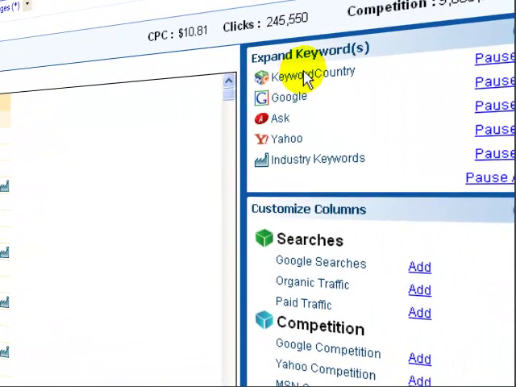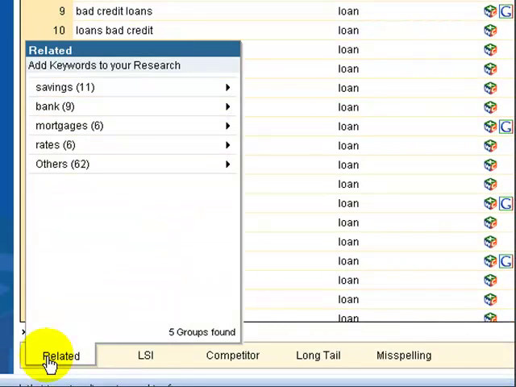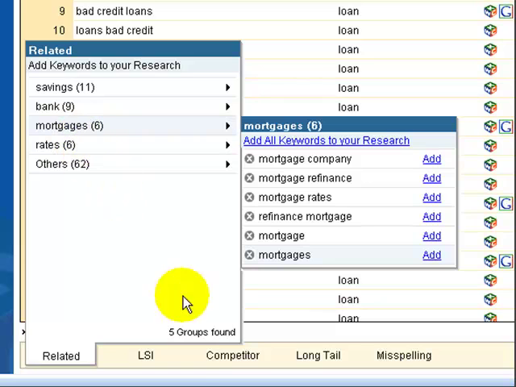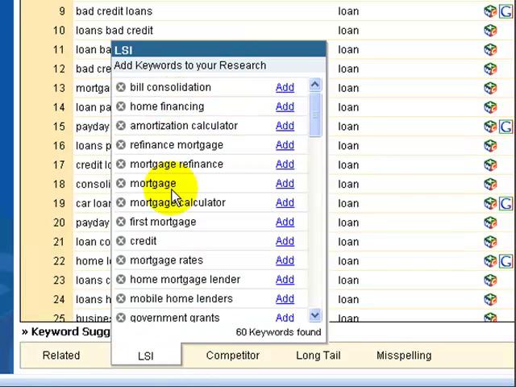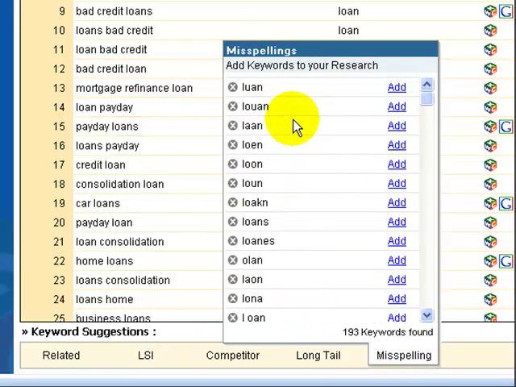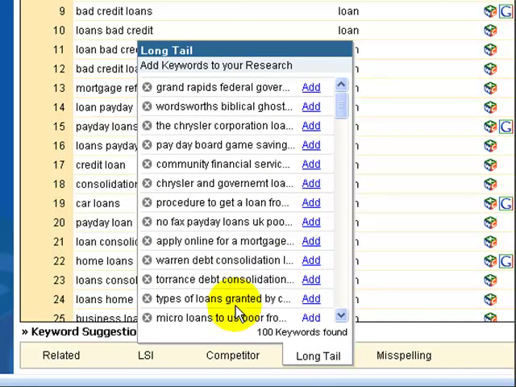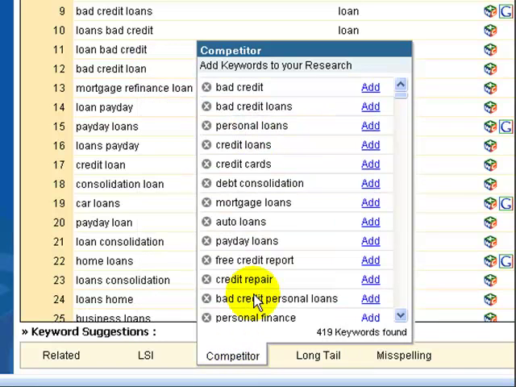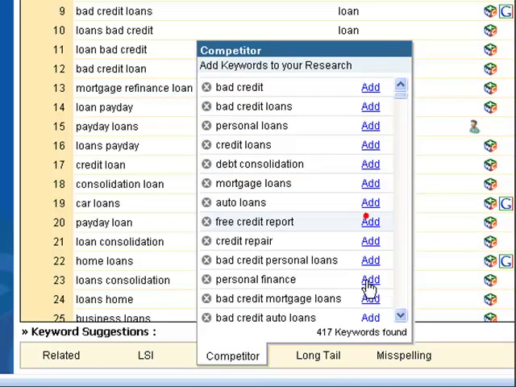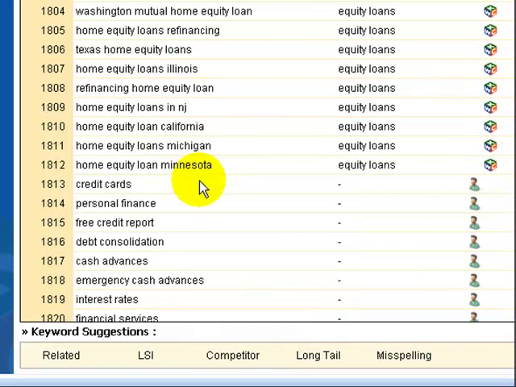Keyword Country not only gets keywords from its gigantic database, but Google, Yahoo, and Ask as well, along with the websites that are ranking on top with the keywords you're focusing on. Keyword Country also finds you all the other keywords that your audience is searching for. Keywords that search engines are looking for in your content to rank you high. How your audience is misspelling your search keywords. Keywords that potential buyers are using, and even the keywords that your competitor websites are using. Add the keywords you think are relevant to your theme to make sure you have all the keywords in your list that can be profitable to you.